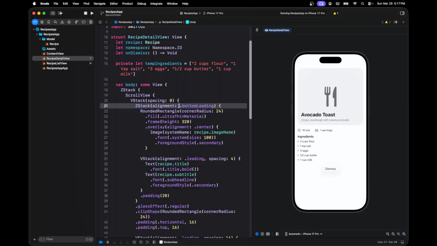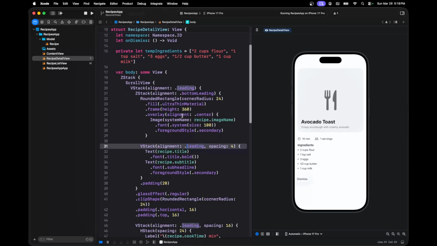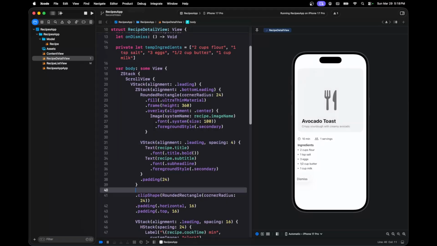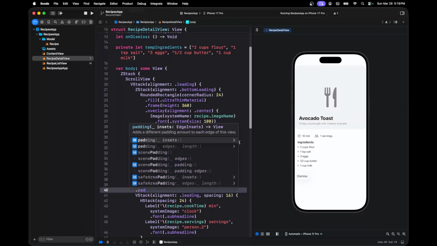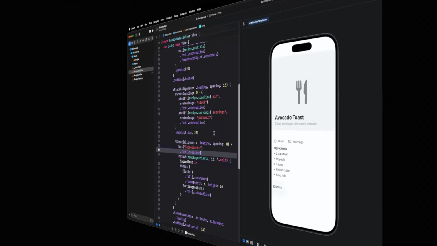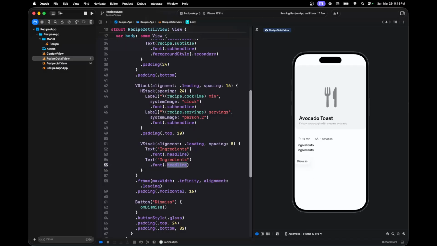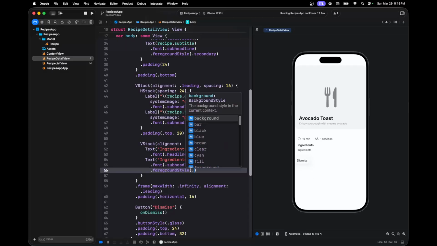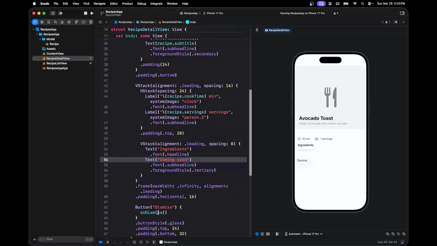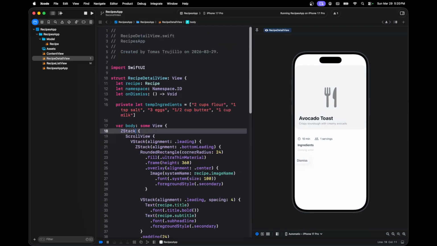Now let's start modifying some stuff here. Claude did more than we wanted here. We do not want the ingredients just yet.